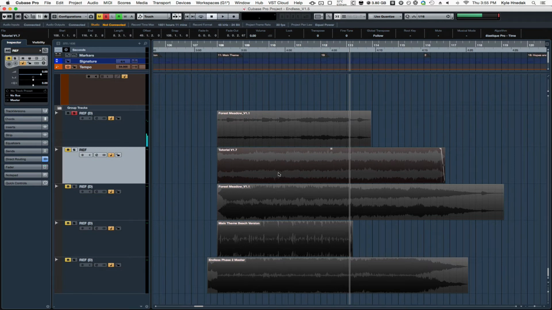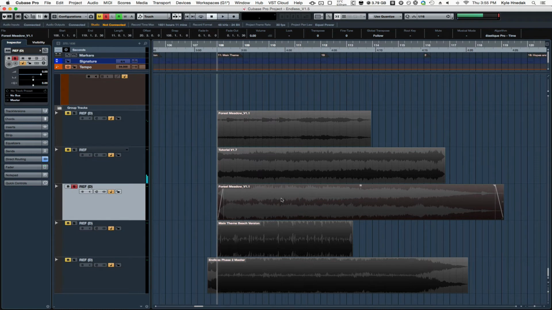So that's with the piano and everything. And then coming back, we have more iterations of it. And more.